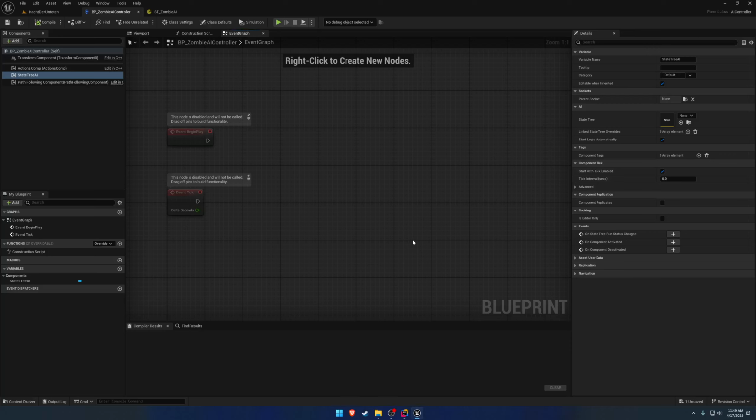So now that we have a general idea on how we want to handle the state tree with the zombies, we want to go ahead and start with the implementation. That way I can do the more beginner friendly approach, which is going to be another little overview on how state trees work by actually making something happen. However, we do need to do something first.